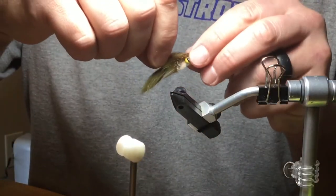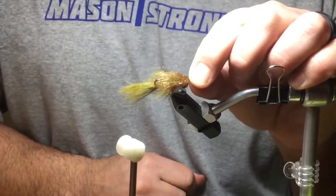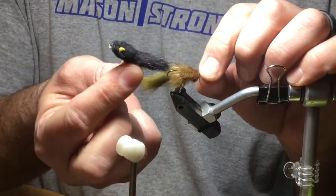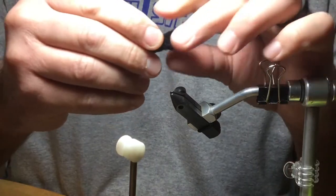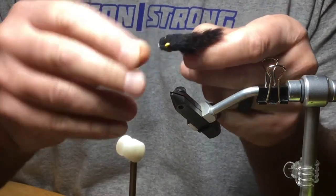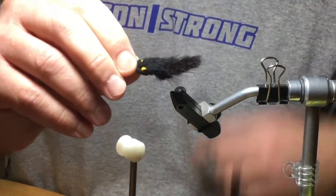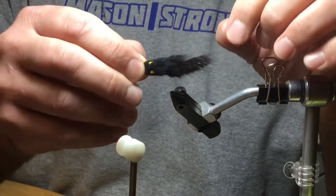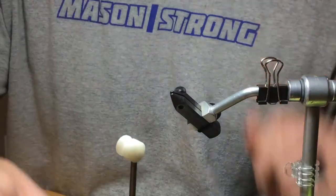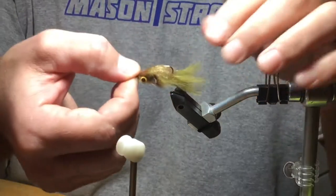Here's the sculpting pattern I was talking about. It's a pretty simple tie, nothing crazy. It did look like this, but I felt like it needed to be overhauled — it really doesn't look like anything special. You don't need anything special to catch fish sometimes, but I wanted to add a few things. I changed the materials around from mink for the tail, mink palmer through the body, wool head, and some dumbbell eyes. This is the new pattern I came up with — same theory, same concept, just changed the materials.